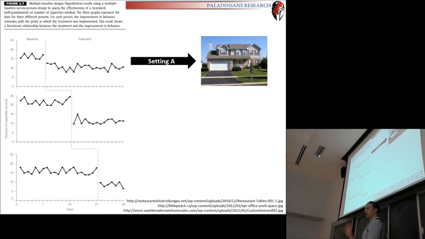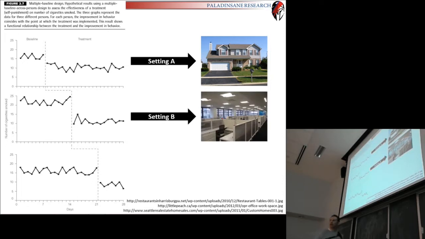And in your home, if you're at home and you're smoking, rip up a $5 bill. But anywhere else, any other setting, you can smoke as much as you want. And we can see here that smoking goes down in the home, but it doesn't go down in any other setting. And then what you can do is you can say after 2 weeks, after the second baseline, you know what, now, anytime you're at home and anytime you're at work, if you want to smoke, rip up a $5 bill. And now we see that it goes down in the work setting, but not in this third setting. The third setting, the smoking stays high.